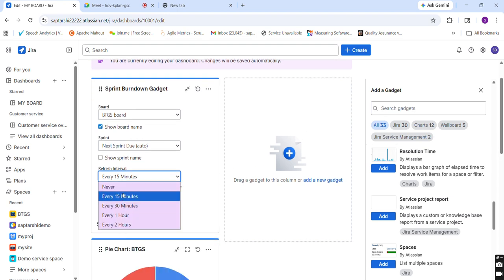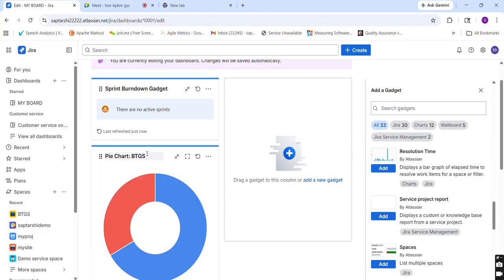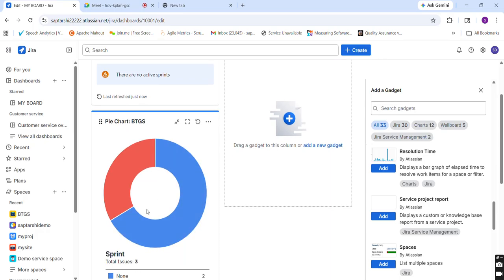You can do it according to your choice, right? So if I create and save, there is no active sprint. Why? Because I have just created 60% of my tasks. If I had created 100% of the tasks, then the sprint burn down would be created automatically depending upon the issues which have been done.